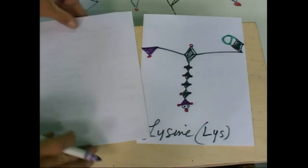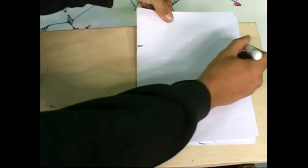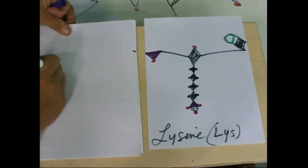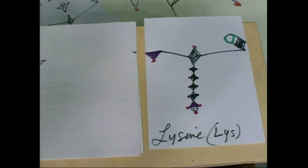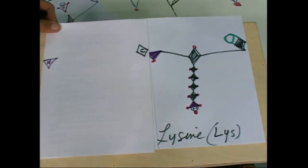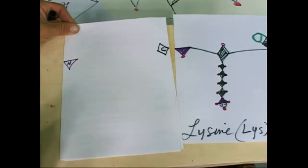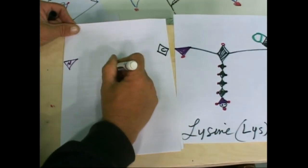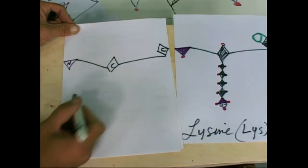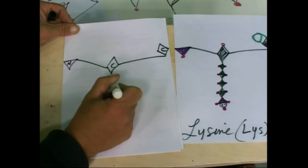We take our template here. This is our triangle — this is our spot for things. So what do we do? We got triangle nitrogen, got our diamond carbon. This is the amino acid backbone. We put our middle carbon here. This carbon's arm goes to the foot, that arm goes up there. This is usually always going to go to a carbon, so we can draw a diamond in there.